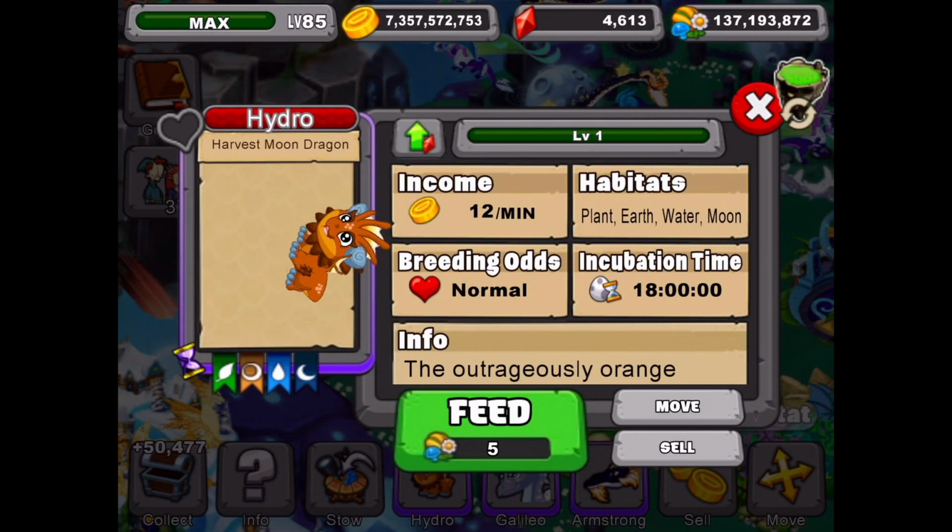So the income starts at 12 dragon cash a minute. And if you level all the way up to 20, it goes up to 150, which is kind of low, but it's a cool dragon. 150 dragon cash is okay once you get it up to level 20. If you do have an upgraded breeding cave or upgraded breeding island, your breeding time is going to be 14 hours and 24 minutes. So they'll save you a bit of time. But once it gets into the nursery, it's going to be 18 hours on the incubation.